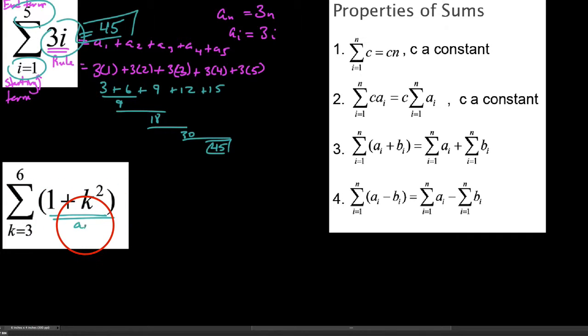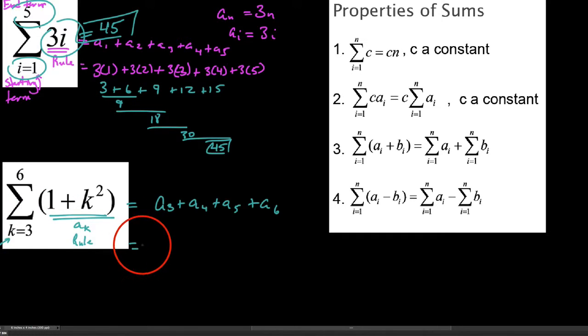I'm going to write this as a k. I'm going to use k as our subscript because that's our input variable and our index on our sum here. But what this really says is take this rule and go add up the third term through the sixth term. So again, what we're finding here is a3 plus a4 plus a5 plus a6. All we are doing really is finding the sum of the third through the sixth terms.